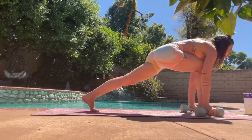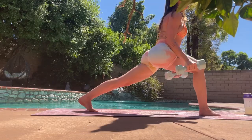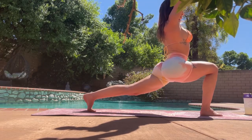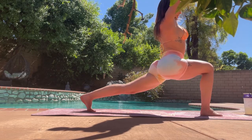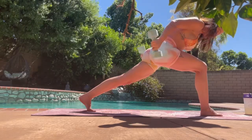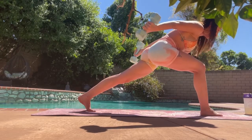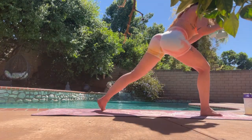Step it through. Crescent warrior. So first, bring the arms up kind of like a bicep curl, and then we'll punch it up to the sky. Okay. Nice. Bring the weights back down like this, and then swing them back just like we just did. Tricep extension. Woo! Try to hold for like 3 breaths. Make it burn out. And then here's where we bring it back up.